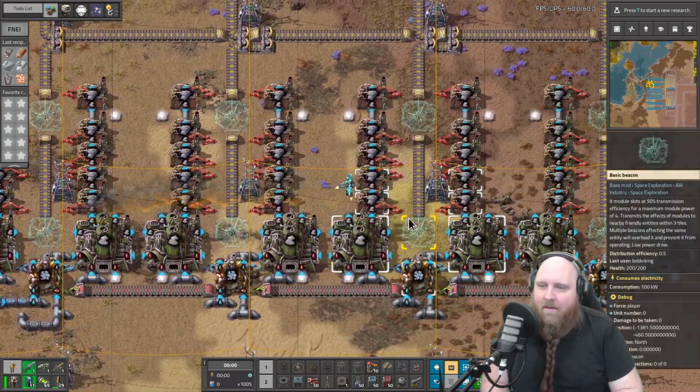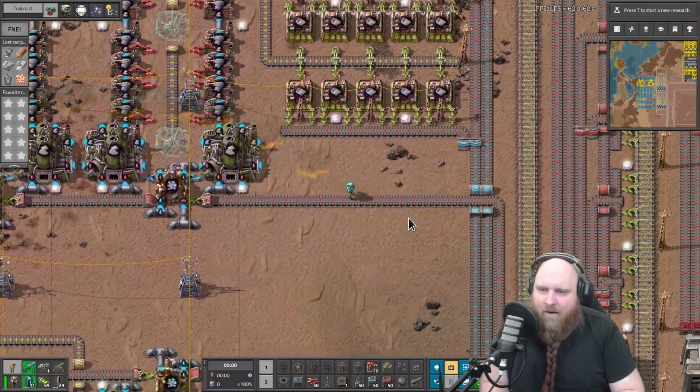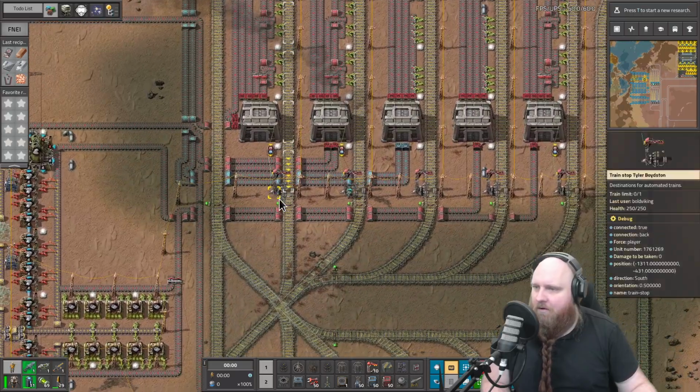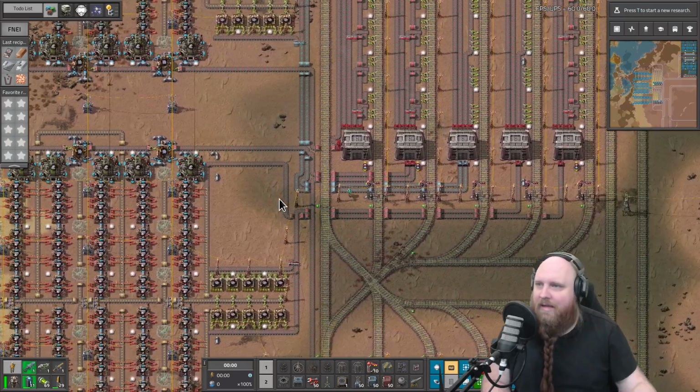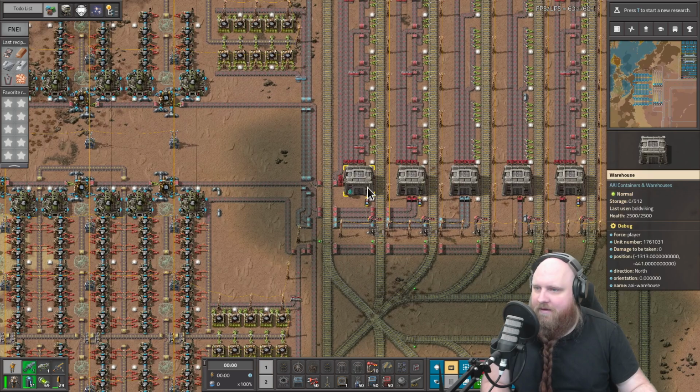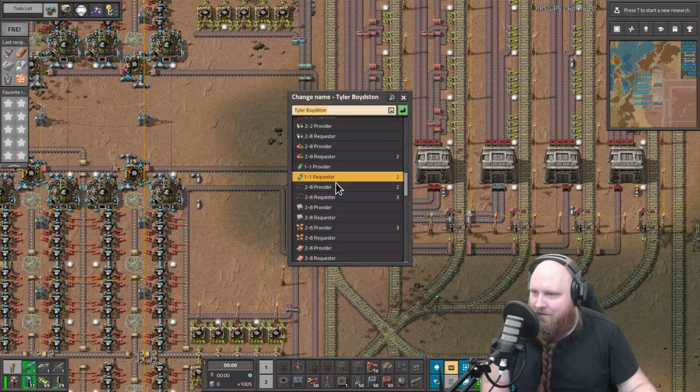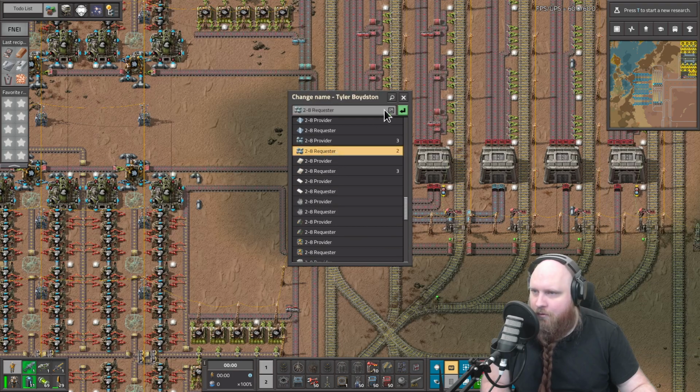Good, we can set up the... Okay, the Pyroflux is connected up, but we can hook up everything we need now to start off the system. And let's maybe start off with the iron ore. This thing over here is not going to be Tyler Boydson. This one over here is going to be an iron ore requester. There we go.